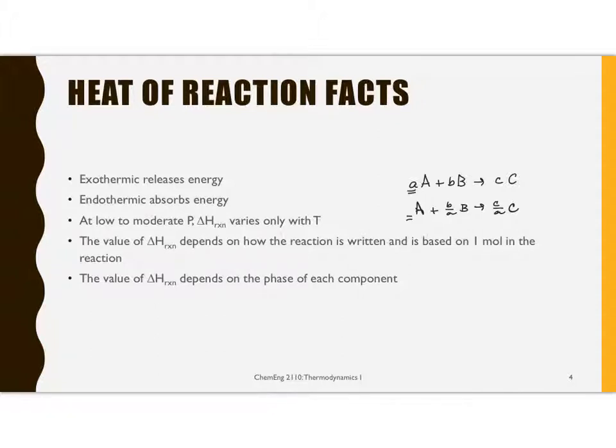The other thing you need to know is that the value of the heat of reaction will depend on the phase of each component. So if in the first reaction compound C was a liquid and in the other one it's a gas, I would expect very different values for the heat of reaction because I have to vaporize the substance to get it to a gas phase.